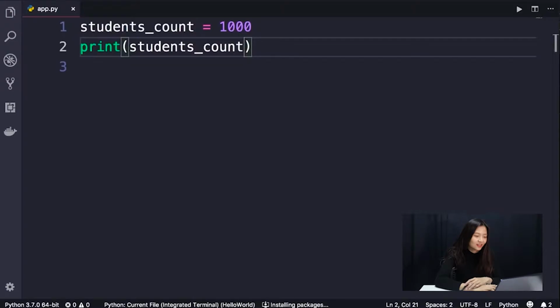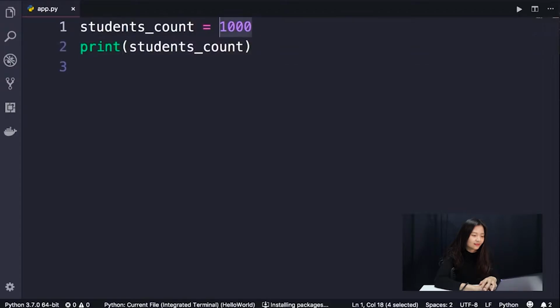Now, what kind of data can we store in computer's memory? Well, we have several different kinds of data. In this section, we're going to look at the built-in primitive types in Python. Primitive types can be numbers, booleans, and strings. Let me show you. So here we have a whole number.